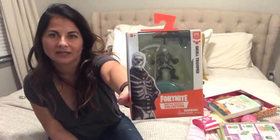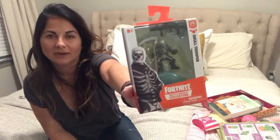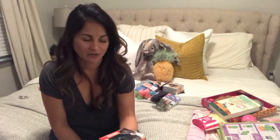Reed is really big into Fortnite. Let me go back and say, I do not let him play Fortnite. I do not think it's appropriate for him. It says ages 8 and up for the game as well. I don't agree with it. There's a lot of dance moves on there that the titles of the moves are just not things that I want my 8-year-old kid saying. The whole object behind the game, I'm not a really big fan of. So I know that all his friends talk about it nonstop and that they all play the game, and I get it. And I don't want Reed to feel very left out because he's not playing the game.